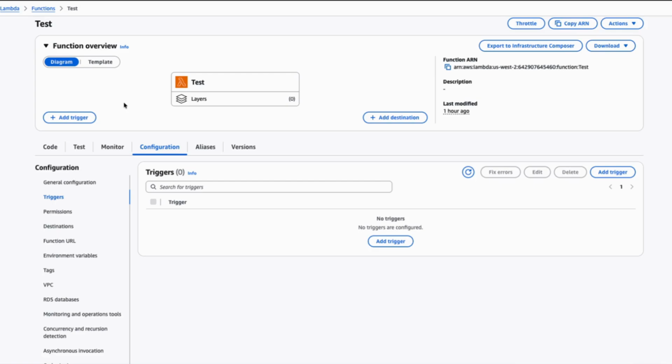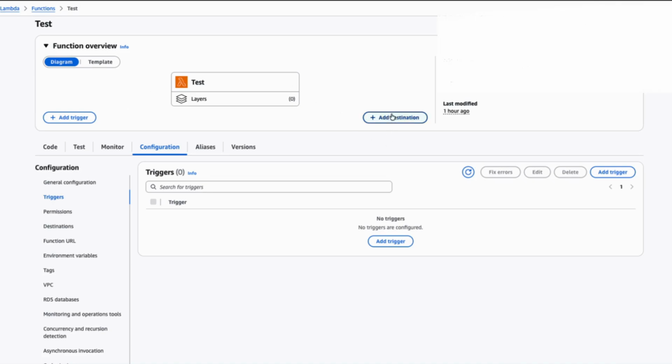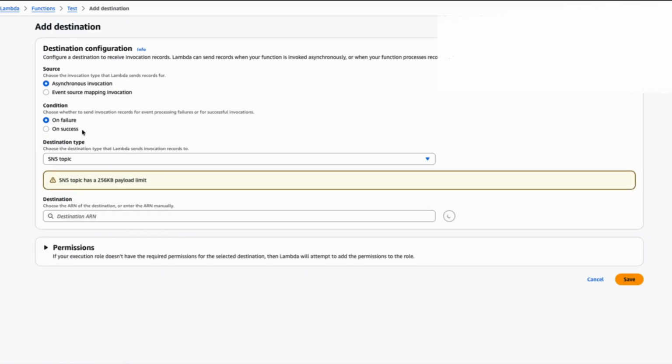Let's say when the function is invoked, you can choose the destinations as well. Now the destination means, let's say, on failure or on success. In such conditions, you can create some destination. So as soon as the Lambda result occurs, whether it's a failure or success, the destination type is triggered and the required metadata actually flows there. You should also know that there are different types of invocation within Lambda.